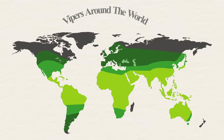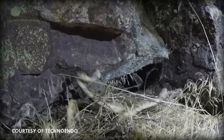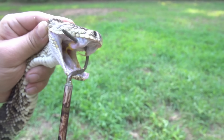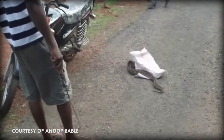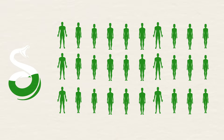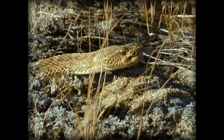Vipers found in warmer climates are deadlier than those found in colder climates and have more potent venom. They don't always use their venom and will use a dry bite in self-defense, only using venom when they absolutely need to, as it takes a while to create. Vipers are great at gauging the size of their attackers to determine how much venom they'll need. An adult male gaboon viper has enough venom to inject a lethal dose into 30 individual humans before running out. Since their venom takes longer to affect their prey than other snakes, they'll follow their prey while they die — this is called prey relocalization. They track their dying prey by following the scent of their venom, though that scent will also attract competing vipers to the kill.